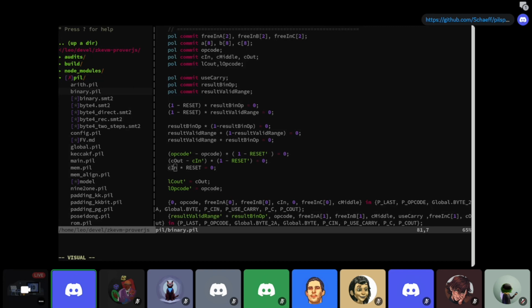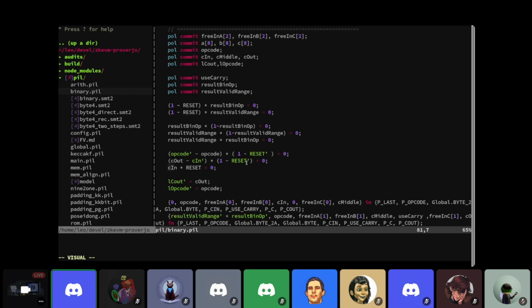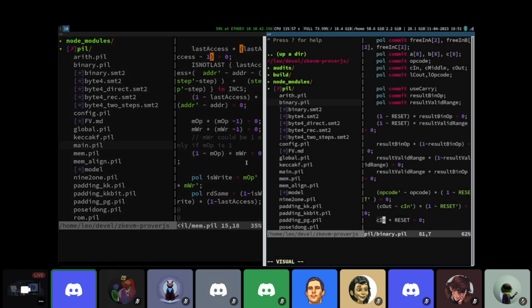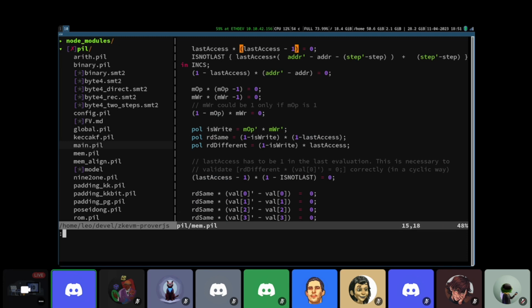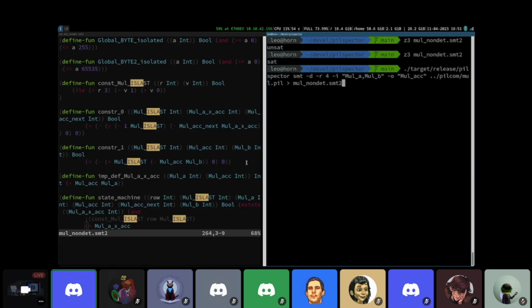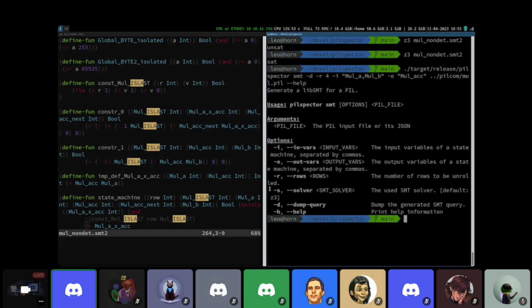Any reason why Z3? No, in fact, the tool itself doesn't really care about the solver. You can choose which solver runs. Let me check this. Yeah, you can choose the solver you want to run. The default is Z3, but it also works with CVC4 and CVC5. In fact, I ran both CVC5 and Z3 every time when I was making these proofs.